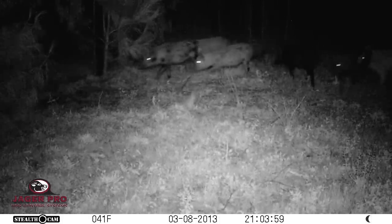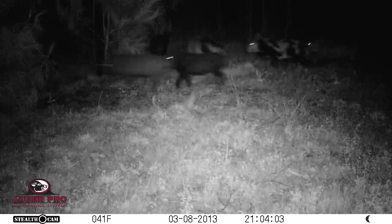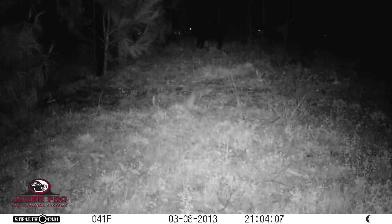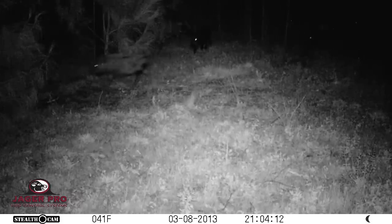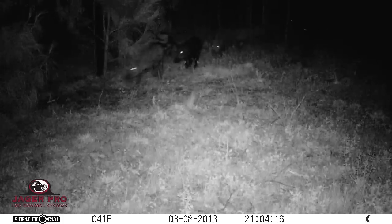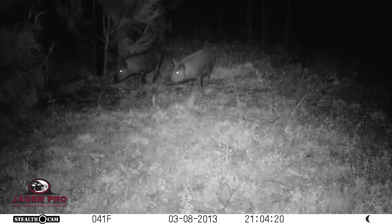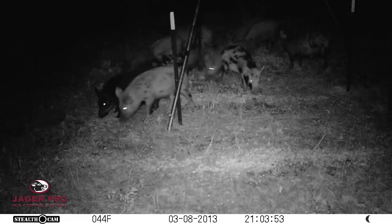Watch their nervous behavior and listen to their vocalizations as they enter the enclosure on the following Friday night, March 8th at 21:04. This behavior was becoming very frustrating for our team. We had good intel on their numbers with 37 pigs from 6 different sounders and 4 different adult sows, but only juveniles were using the bait site 1 day per week and usually on the weekends.